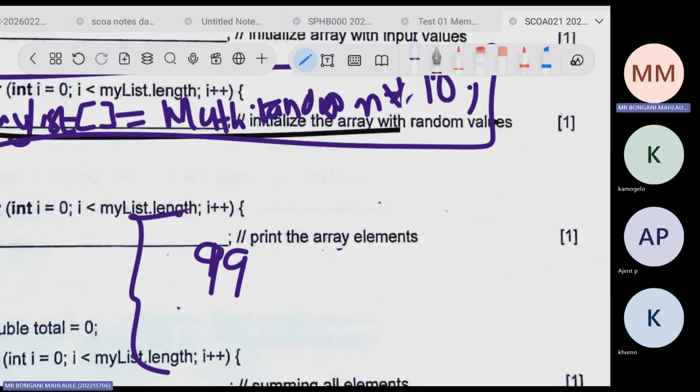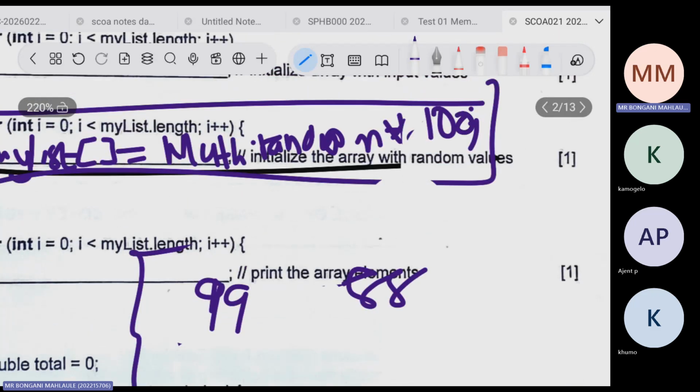It will print elements that are up to 99. This is the 10th or the 100th term. How do you guys name these things?